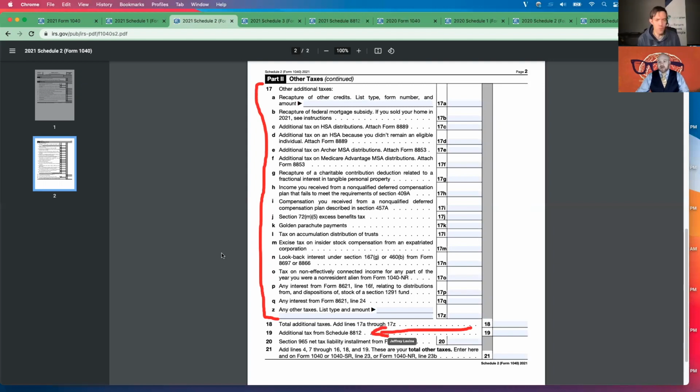over, what is it, over receipt, over receiving. Yeah, that's a word. Your advanced child tax credit payments. That's where that's going to come off. Again, Schedule 8812 is something I brought up before, and it's worth checking out, especially for your higher income taxpayer clients, because there are a lot of people who got that incorrectly. I know at least one person on this call, Roger, wink, wink, nudge, nudge, who may have received a child tax credit payment early last year, and then said, why am I getting this? Had to stop it, right?